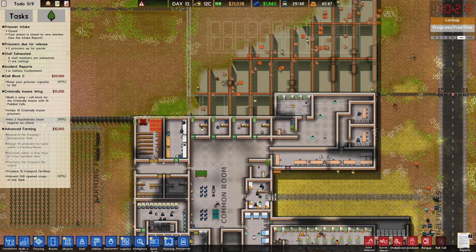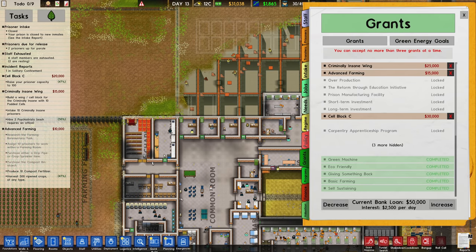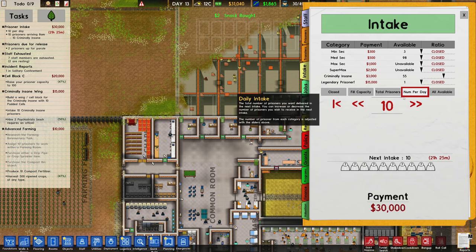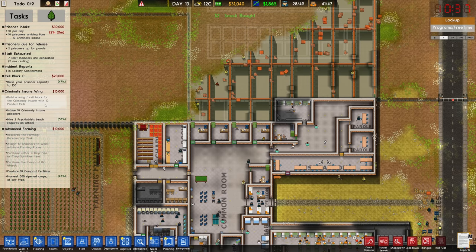Not yet. On the intake. If I was going to intake, I will intake tomorrow. Yeah, tomorrow we're going to bring in the 10. So we'll bring in 10 criminally insane tomorrow. That will take care of this requirement. This wing will be done.